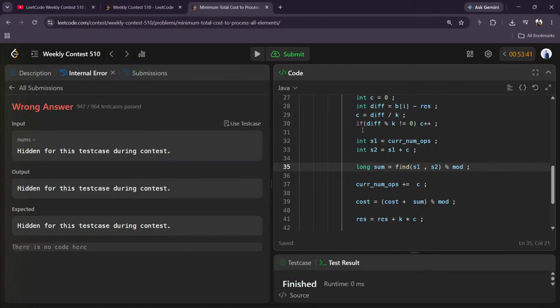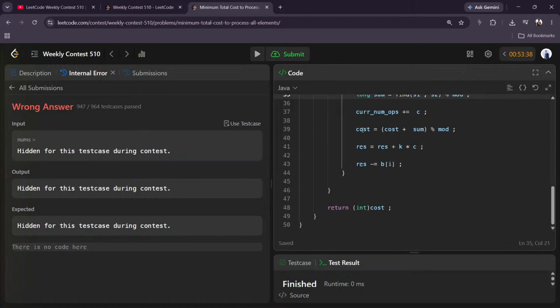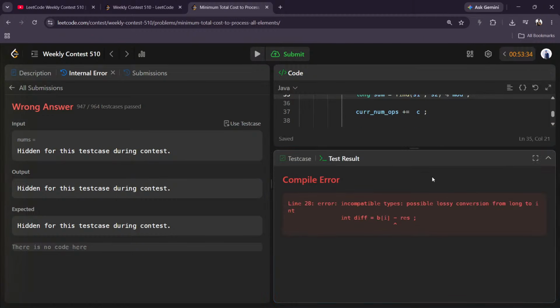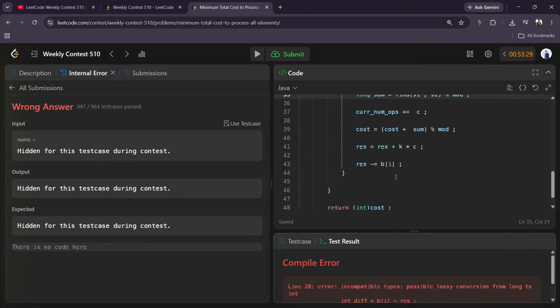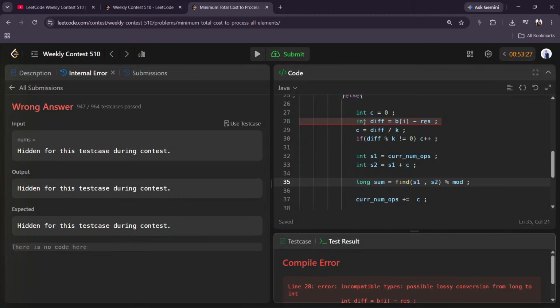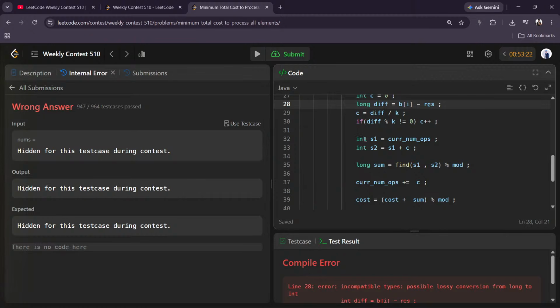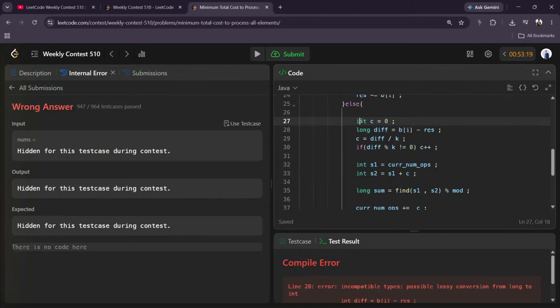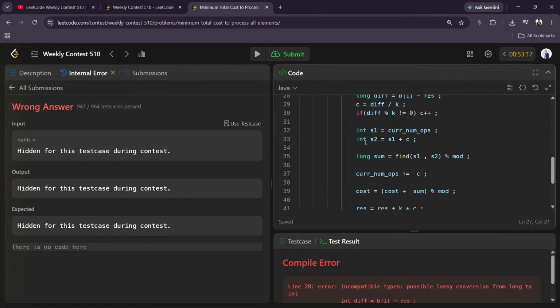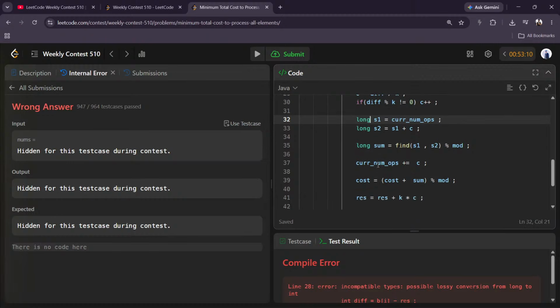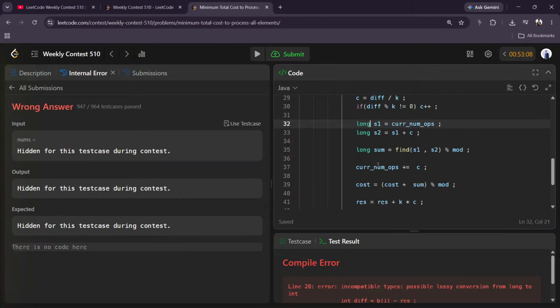Yeah, okay, what is zero? Let's see. Difference should be long. Okay, let's take it as long. Then C we have to take it as long as well. Now all this should be long, right?